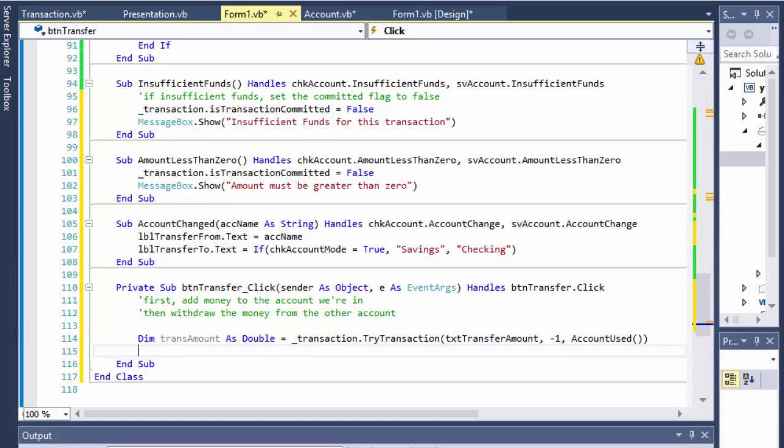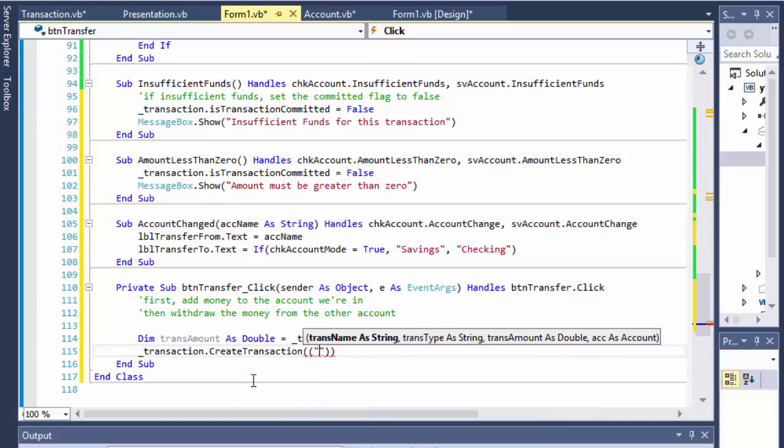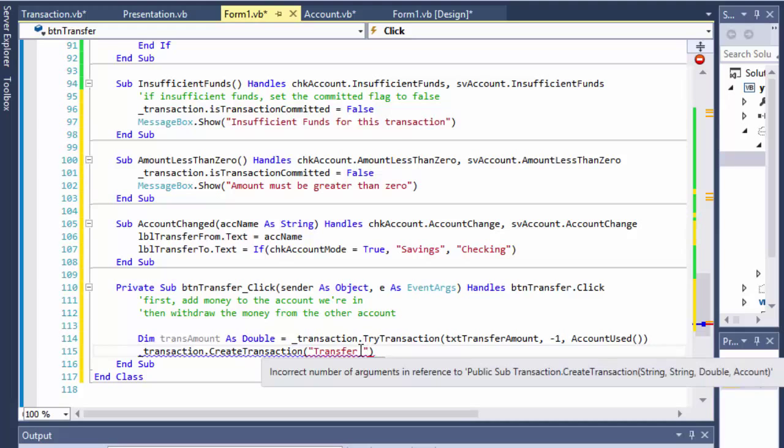And then I will do the transaction dot create transaction, and the name will be transfer. And we have to figure out obviously where to transfer it. What would it say?